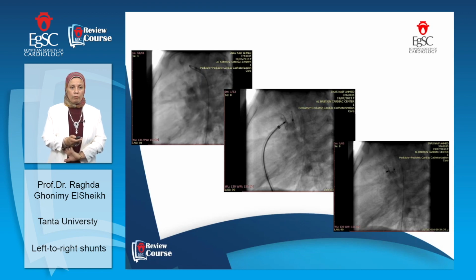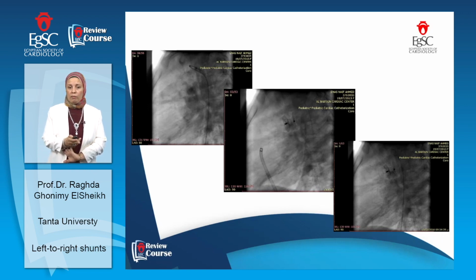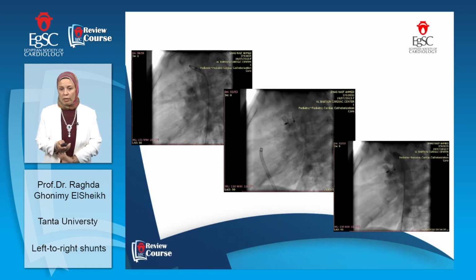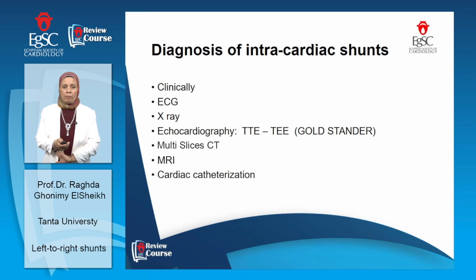We can appreciate from the aortogram the duct that fills the pulmonary artery, and then we put the device. Here is the muscular device, with a disc in the pulmonary artery and a disc in the aorta, and when we're happy with the situation and the site of the device, we can release it. After that, we take another control angiogram to be sure that there is no residual flow and the aortic flow is okay, so we can release the device.